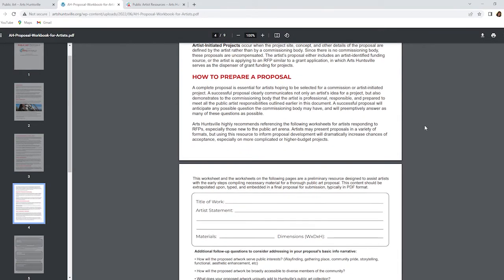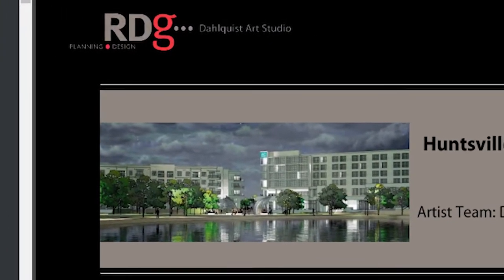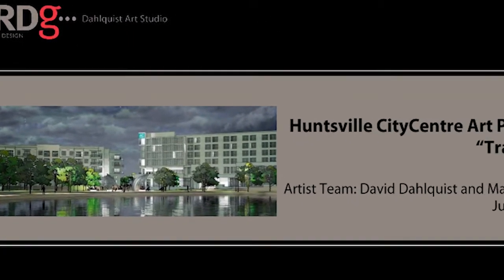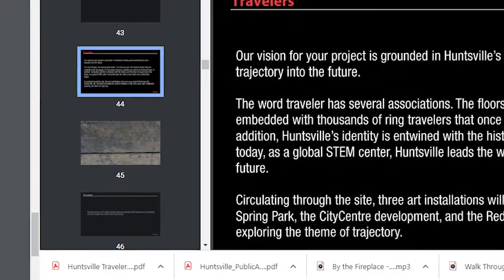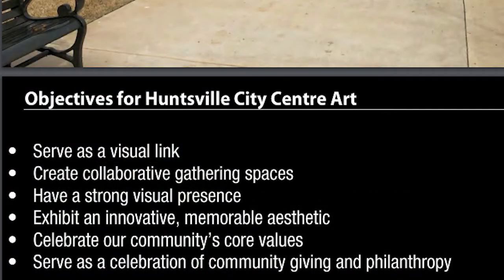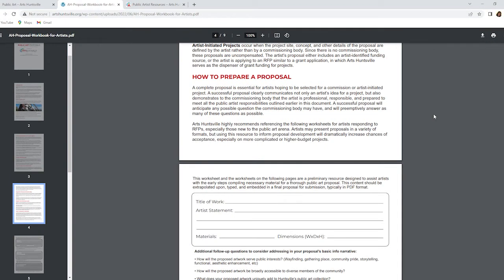So what we've done here is we've provided you with this resource. This is just a workbook for you to kind of organize your thoughts. When you're finally putting together a proposal, you're going to be putting together something more polished. It's not just going to be like filling out these forms and turning them in. This is just a planning tool. So typically you will present your work in a PDF format. If you're doing a proposal presentation in person, which is often the case, you may do your project in PowerPoint or something similar to that. Videos are also options sometimes.